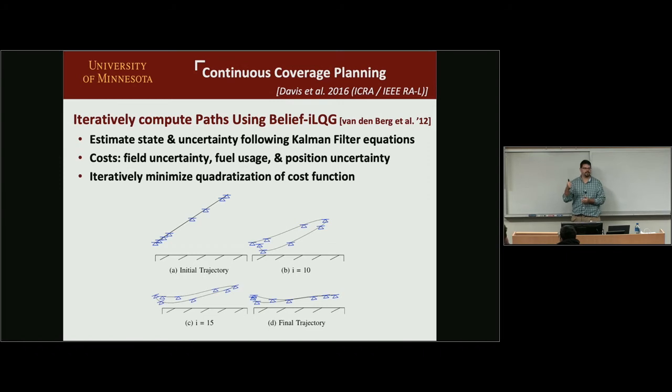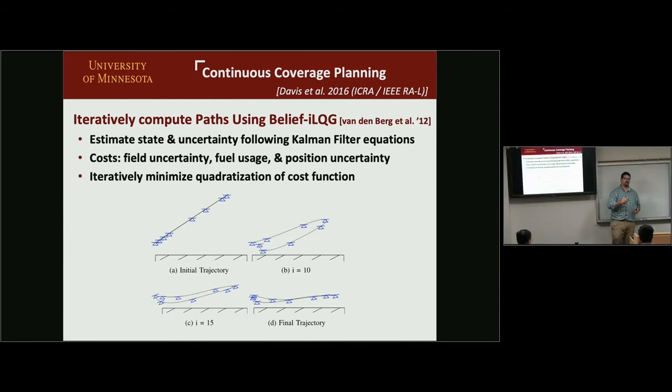Instead of computing a gradient of your avoidance energy with respect to your controls, like we did in the differential drive TTC, we're going to compute a gradient of our uncertainty in the environment with respect to the controls. This is very difficult; you can't compute this exactly, you have to linearize it, or in fact quadraticize this derivative. We start with an initial trajectory, and we use that quadratic derivative to give us a small update to the trajectory at each time step. This is based on an LQG kind of approach, an iterative LQG or ILQG, where we start with some trajectory, and then we compute the derivative with respect to the uncertainty that the trajectory is going to have in the environment, and over time we'll have a better and better trajectory.